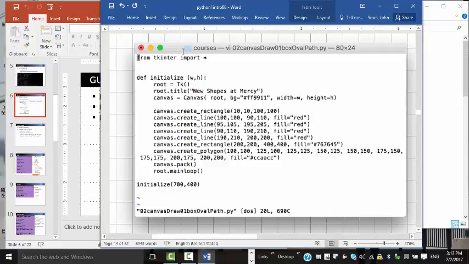This is the name of the function, so that when you call this function, you need to use that name. Remember here, initialize 700 and 400. This is the function call. Everything here is the definition, and you have only one statement. Because you have the definition of that function, you can call it.